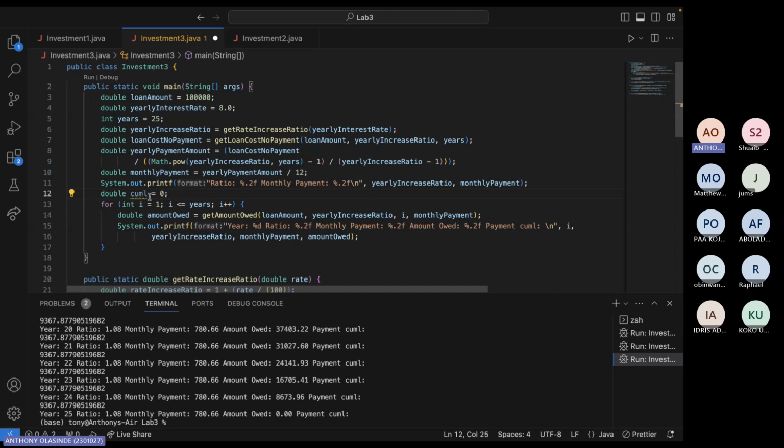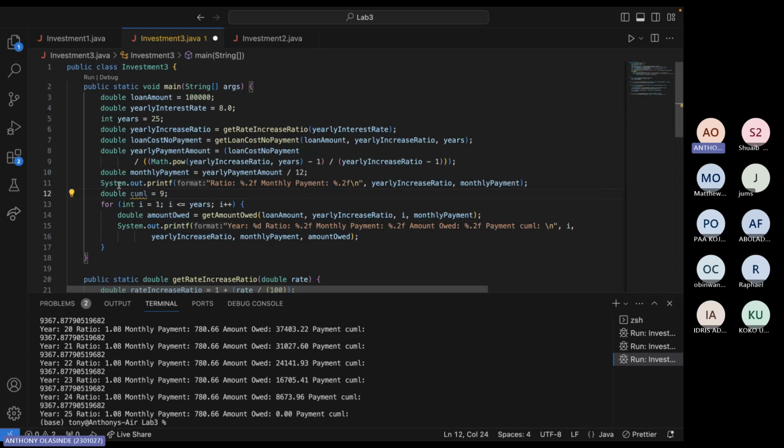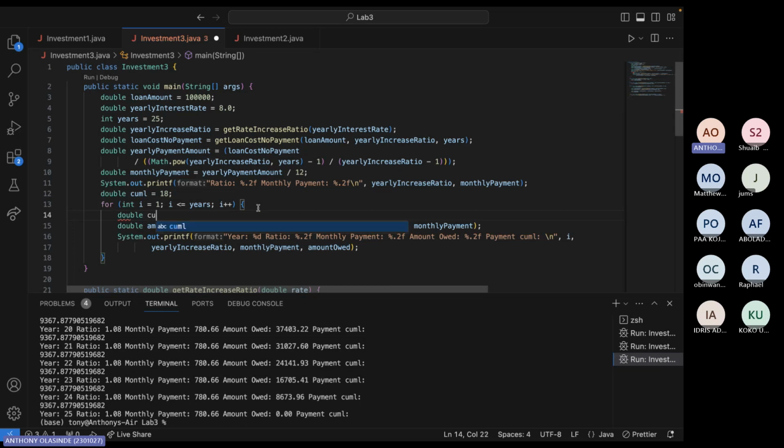The reason why I had to put this accumulation outside of my for loop is because I want it to be accumulating for each year. So for the first year, we come out of the loop and say, okay, the first year they paid that amount, and the second year it will increase. But if I had put it inside the loop, for instance double cum, it won't do that. It will just say the first year they paid 8, and once you start the loop again, cum changes back to 0.